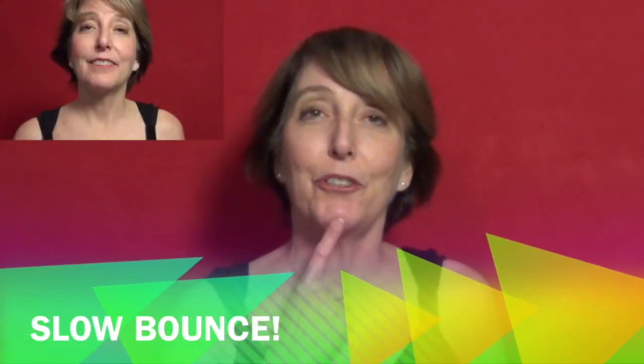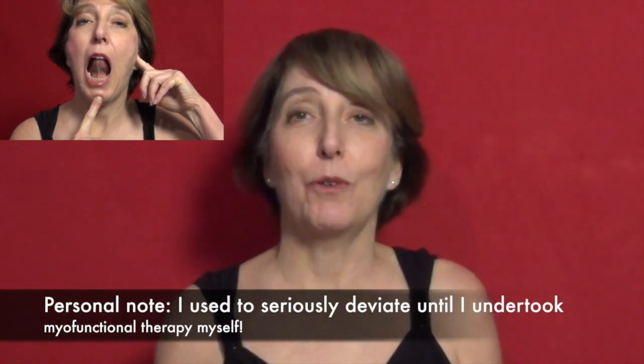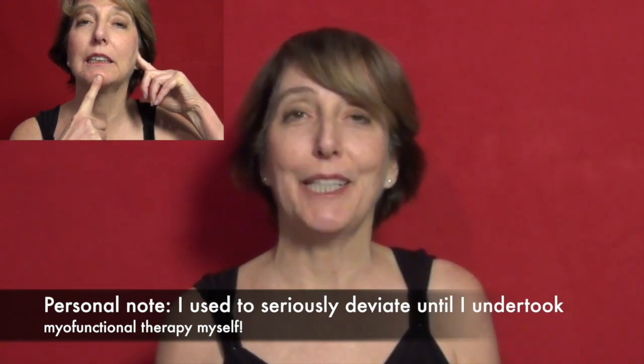Place one finger on your chin and one on a jaw joint. If a particular joint is bothering you, choose that one. Now put your tongue on your spot and then open and close slowly with absolutely no deviation, 6 times. It's best if you observe yourself in a mirror. Now remove your tongue from your spot and repeat. Take this one seriously because it fixes so many things. It is particularly great for your jaw joints.